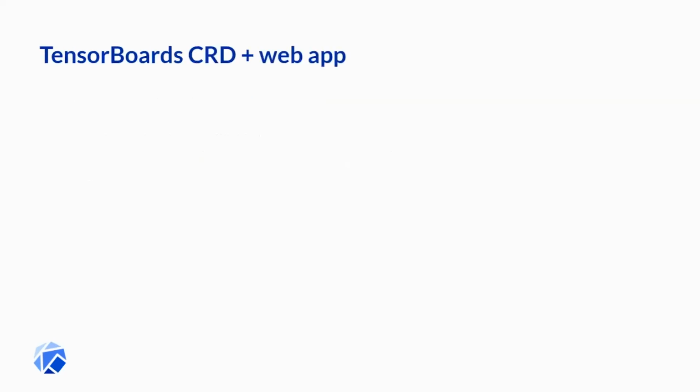And last but not least, we have also the TensorBoards web app and the custom resource. So this is usually the little brother of the other web apps. And the most immediate goal, as you can guess, is the APIs that we have for managing TensorBoard instances. And the main item that we want to do is to also allow users to be able to spin up TensorBoard instances and mount them in any pod that is already doing training.